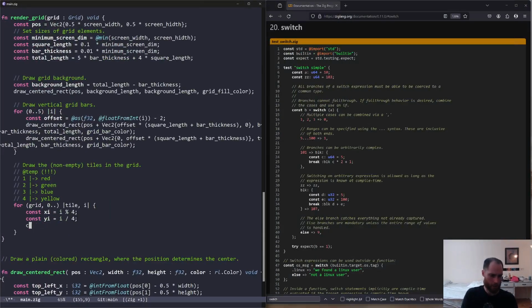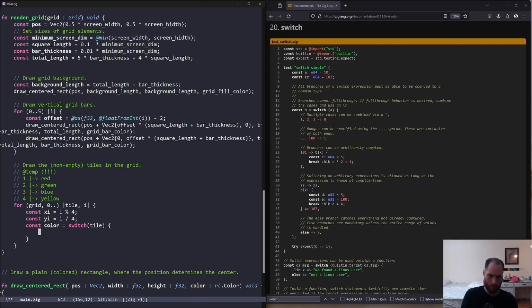We can say const color is equal to switching the tile, and then how do we do the cases? We have 0, and I guess we can just say return red here.